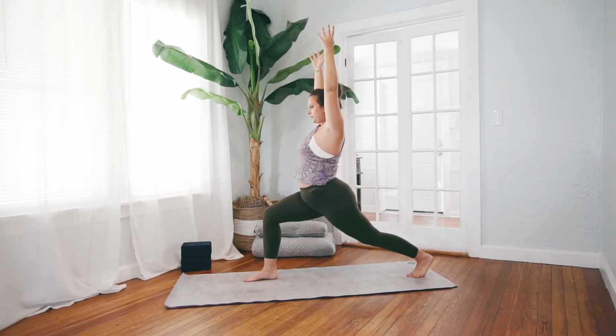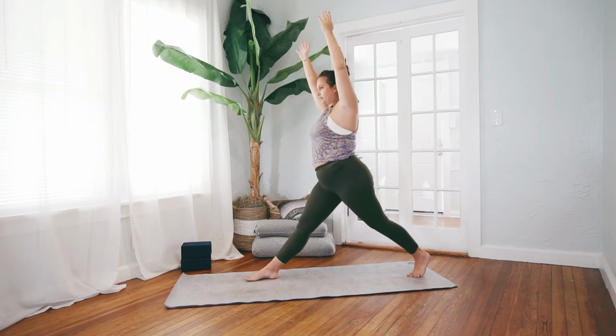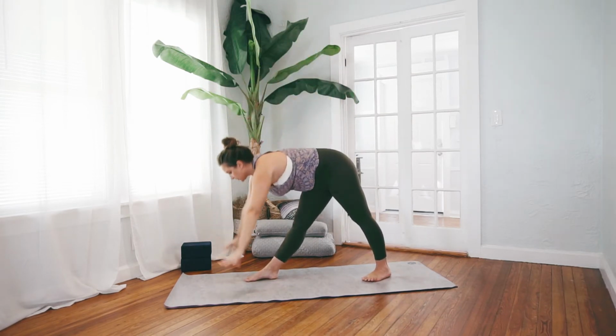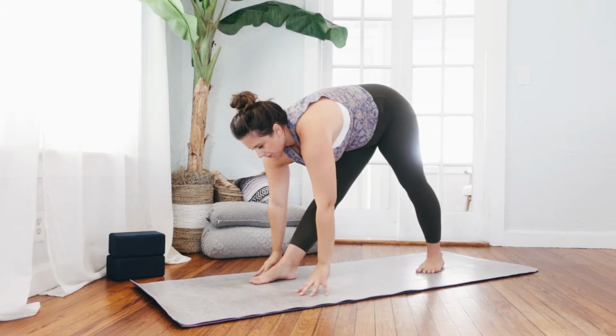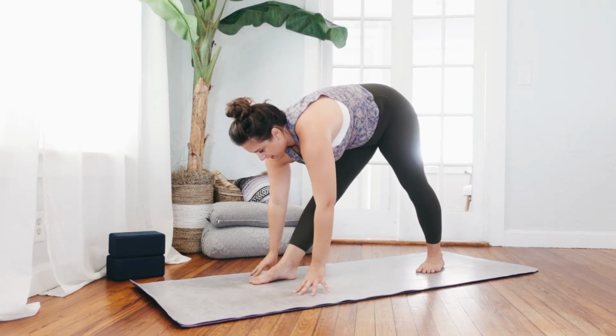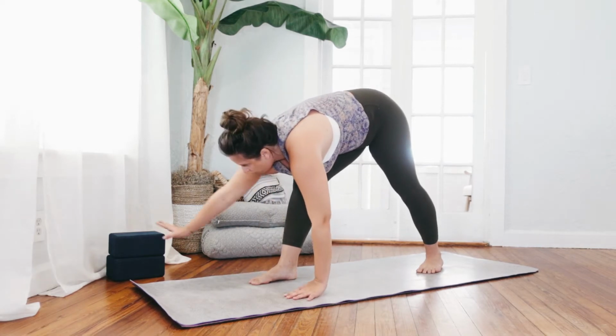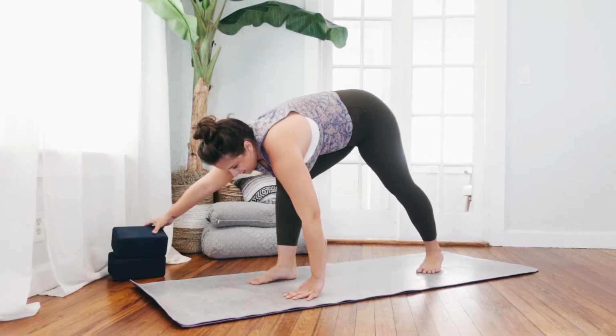Deep breath. And straighten out the front leg. Walk the back leg in a step so you can plant the heel and fold. If this is uncomfortable here for you, add some softness into your standing leg. Or add the blocks underneath your hands.